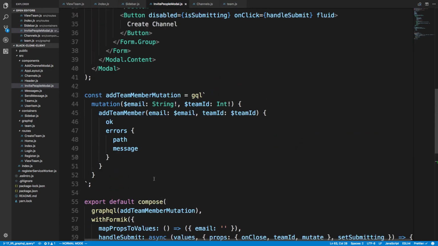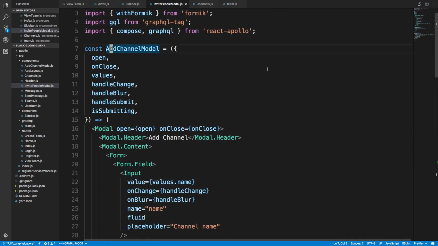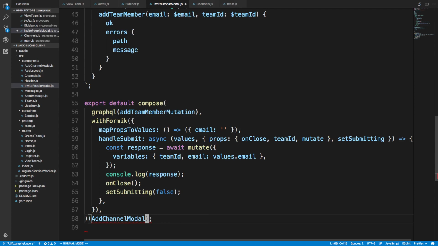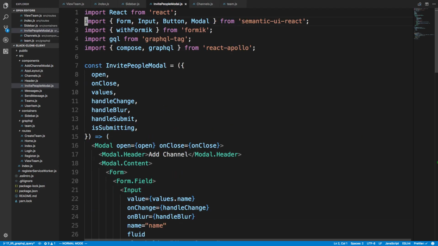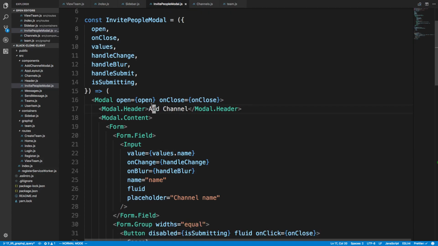Okay, so now let's fix our form up here. So this is not an add to channel modal. This is an invite people modal. Oops, there we go. So change that at the bottom with our export default. And so these are all going to be the same, right? Because we have an open, on close. These are all generic things no matter what our form is. So here we're going to say add people to your team.